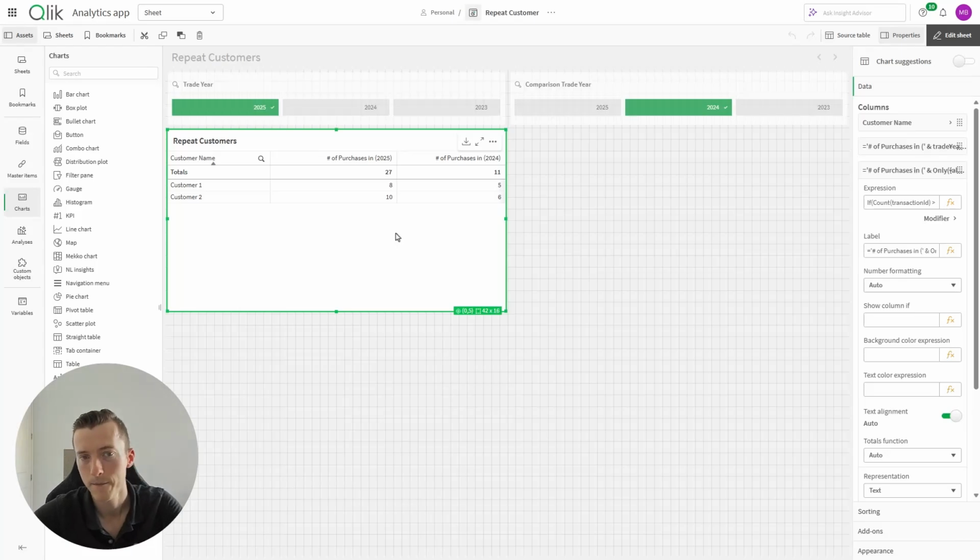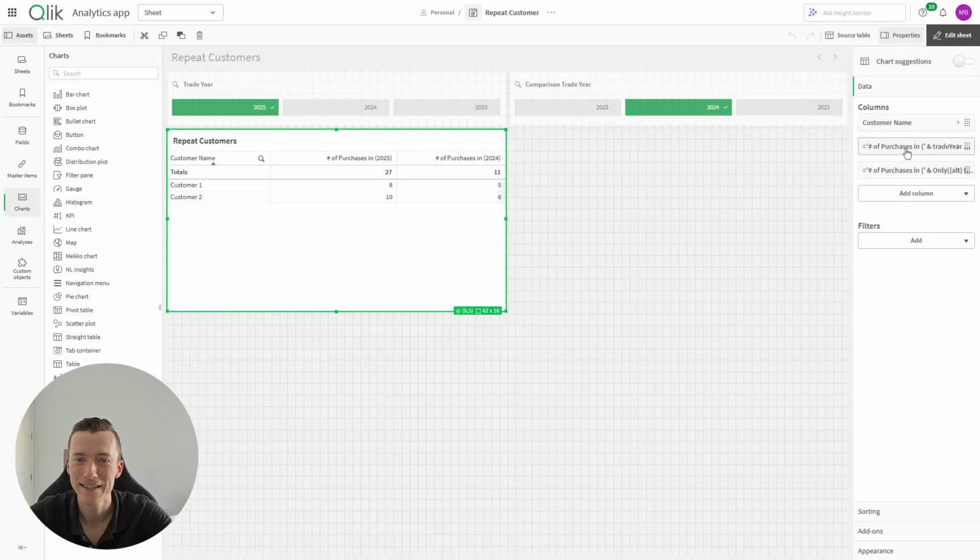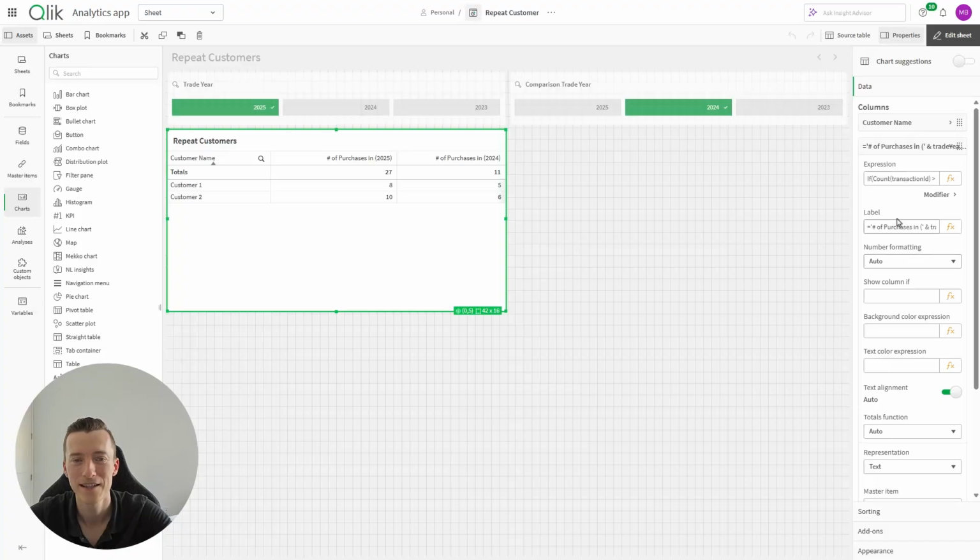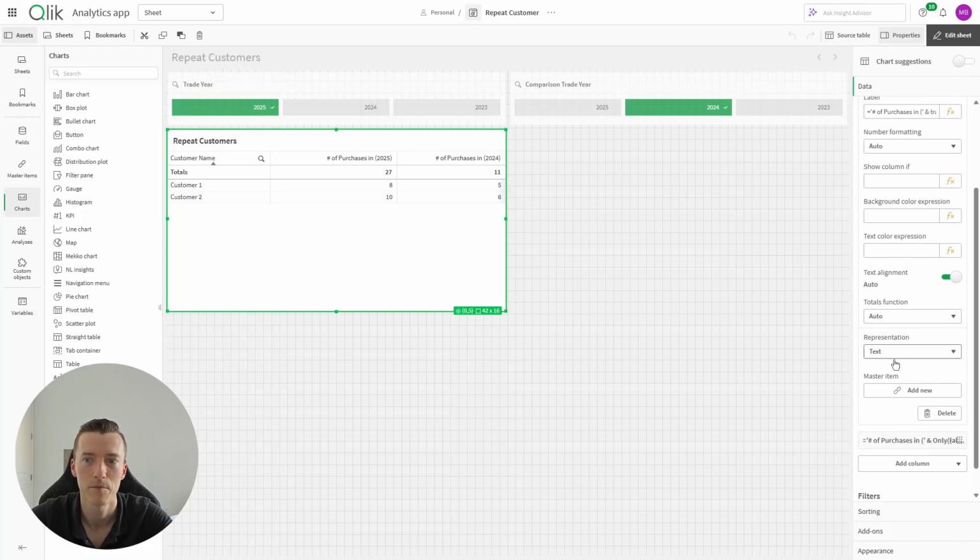This one's almost done. If you want totals, notice that 10 plus 8 is not 25 or 27. It is 18. So this is happening because the expression is actually counting the number of transactions for all of the customers, even though we said don't count the ones where transactions don't exist in both years, but we have to explicitly tell it how to calculate totals appropriately.